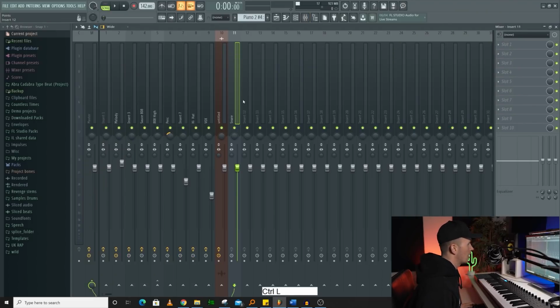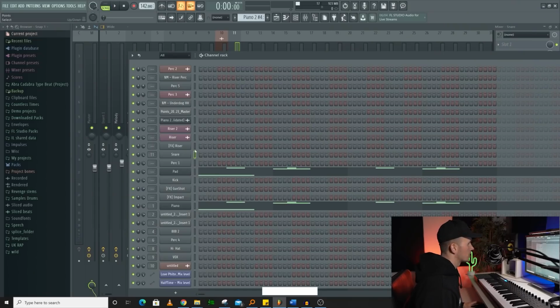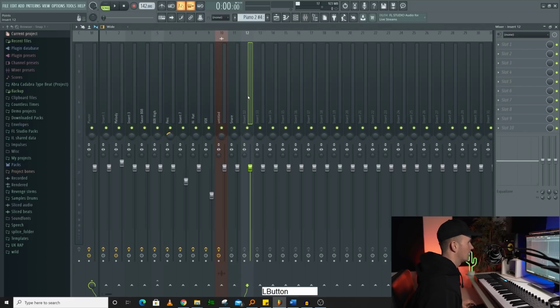and then hit Control and L. If you had multiple sounds selected and then you hit just Control and L, that would send all of the sounds to the same mixer channel. But most of the time you want to separate everything. And if you want to separate them all, highlight the ones that you need to send, hit F9 to go back to the mixer, select the next empty channel, then press Control, Shift, and L, and that's going to link them all.